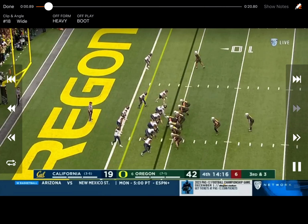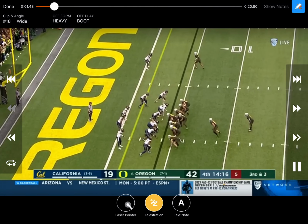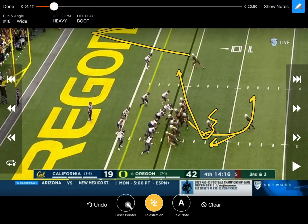Here's a play that should definitely be a penalty for Oregon. You've got too many guys in motion here as you're looking at it. Tight end's getting down. You're motioning the fullback. Should be some sort of a penalty here either way. But getting under center, faking stretch or outside zone here, getting a boot, come back. This fullback here, after he motions across, ends up going this way trying to get some flats.